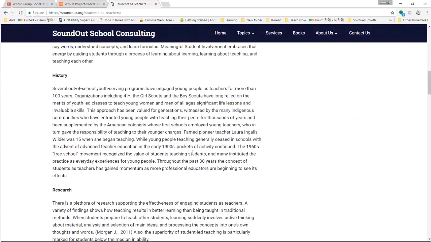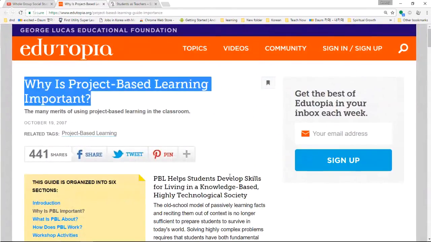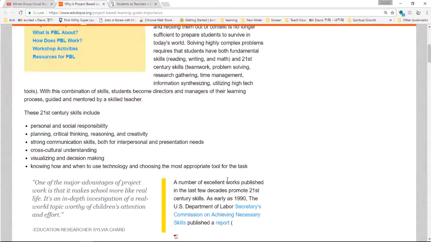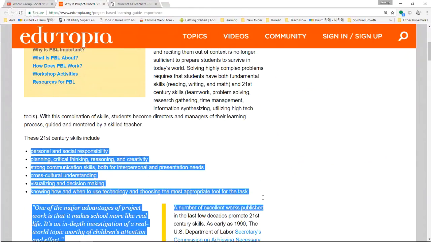The second resource is going to be from Edutopia, talking about why project-based learning is important for a number of reasons. So she uses a project to get the students interested and focused on the subject. They're a great way to teach social studies. I find it to be more beneficial if the groups are small, 3 to 4. Project-based learning is said to build multiple 21st century skills. Here's a few of them right there.